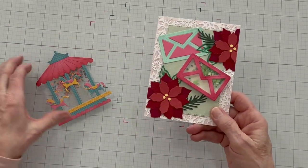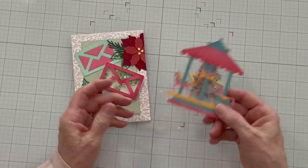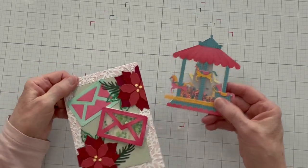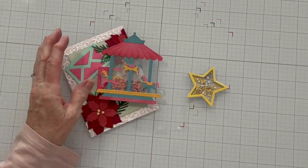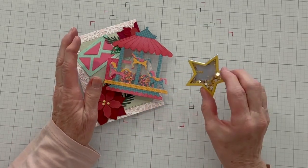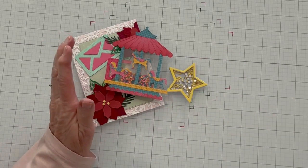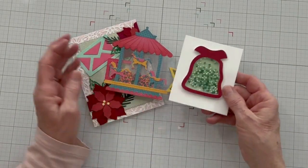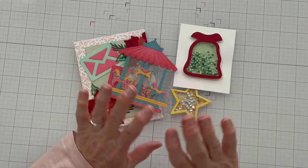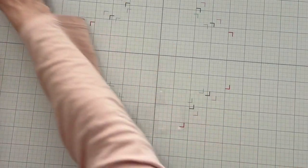And then for Christmas, one of my daughters gave me a set with Queen & Company. It's the amusement park set. We made these little merry-go-rounds and a bunch of other things, and I'll show you those as I make them into cards in future videos. And then I started making my own shaker cards and experimenting with dies that I had and with some craft foam to learn how to make shaker cards. This one is from a Christmas set that we got and made a bunch of cards at Christmas time, and I have really gotten interested in shaker cards.